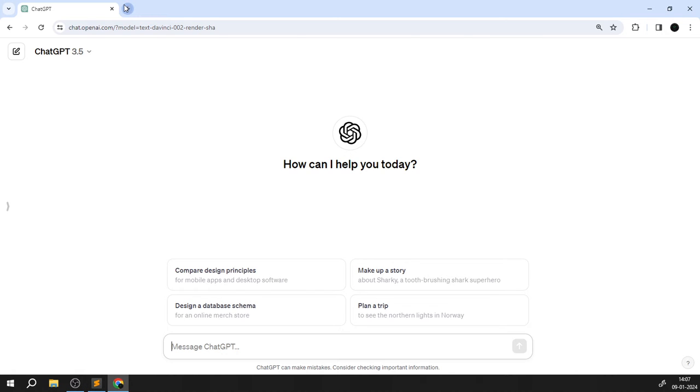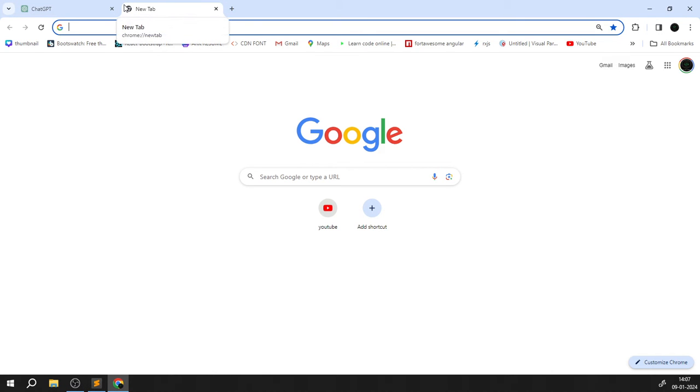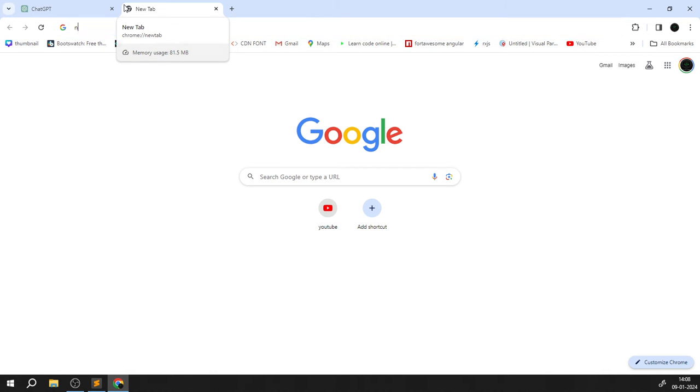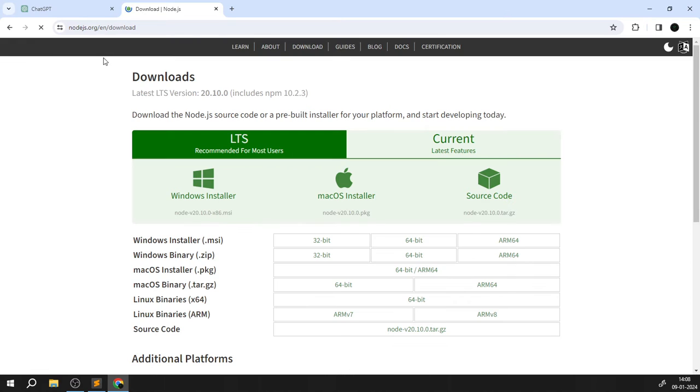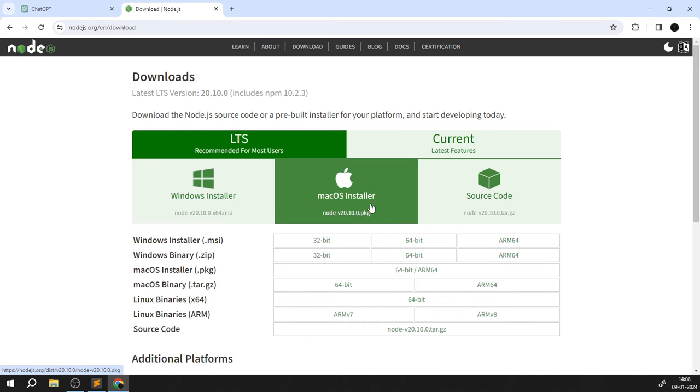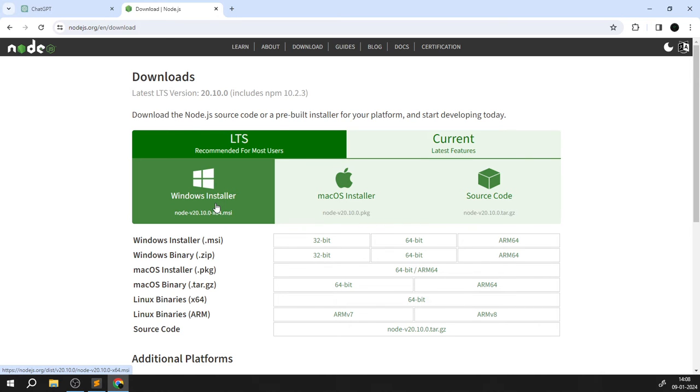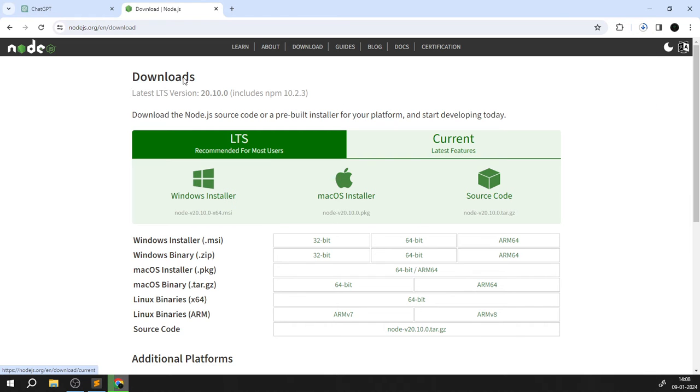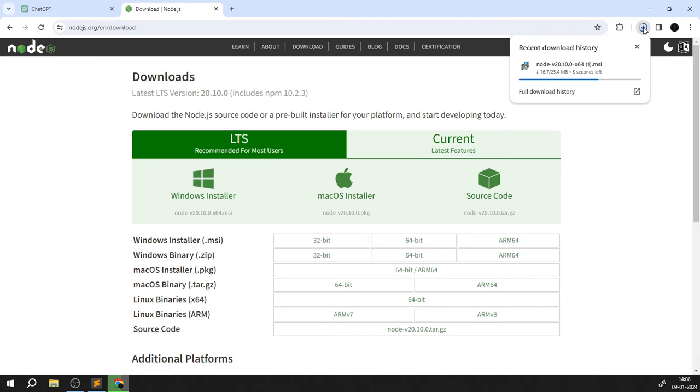First and foremost, I want you guys to start with Node.js. First, we are going to set up one front-end part using ReactJS, and for that we need to install Node.js. So just go to nodejs.org/en/downloads. If you have Windows, Mac, or whichever you have, you can just start downloading it. I'm going to click to download the Windows installer. Once I start downloading it, you can see it has started. Once it is downloaded, it's a normal installation, so I hope you will be installing this one. Just double click on it, click next and install it.